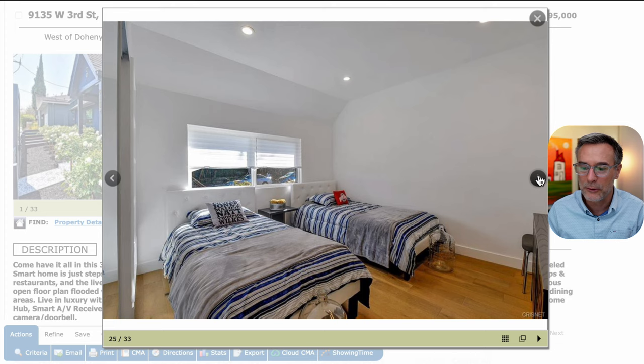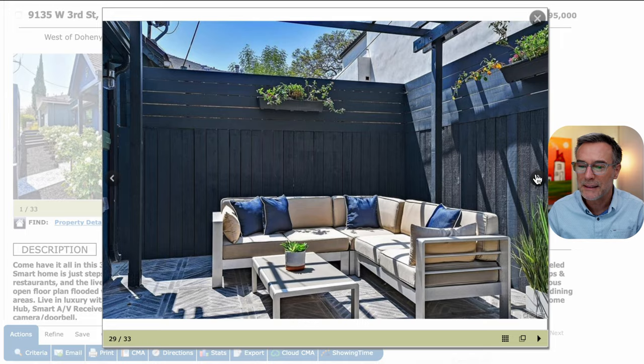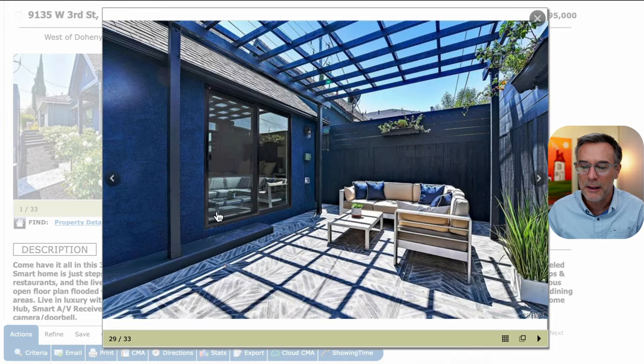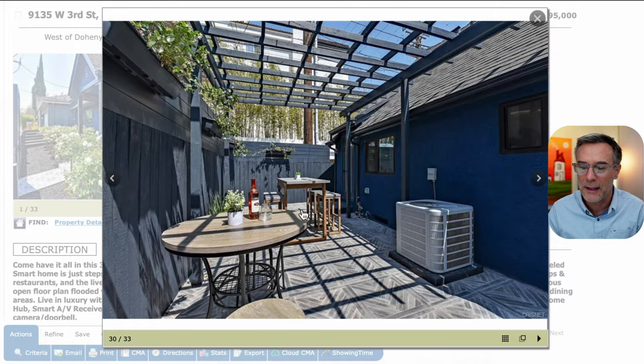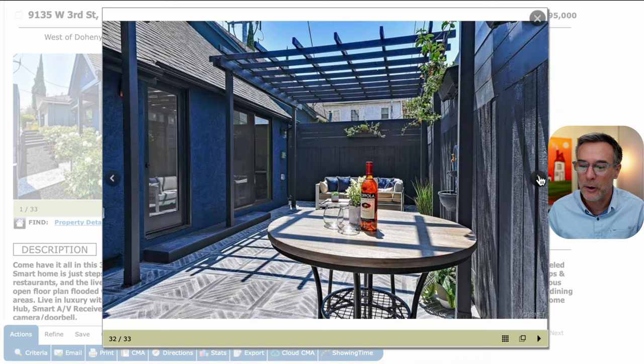Here's probably the third bedroom. Moving outside, you have this little sitting area with the pergola. Here's that sliding door off the primary suite, and then a little entertaining area off the kitchen. The air conditioning is probably part of the new HVAC unit. If you want to live in a high-rise with a balcony, that would be your outdoor space, but here at least you have a pretty significant backyard considering the lot size is only 2,277 square feet.